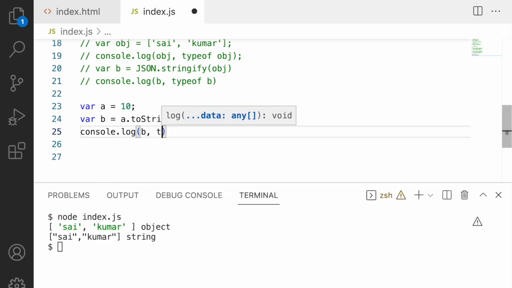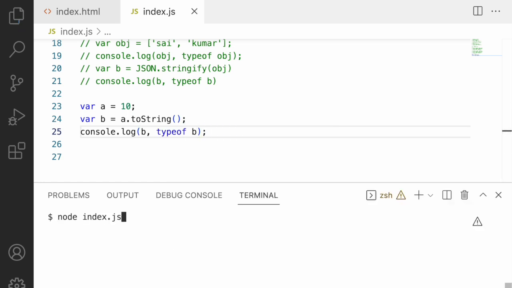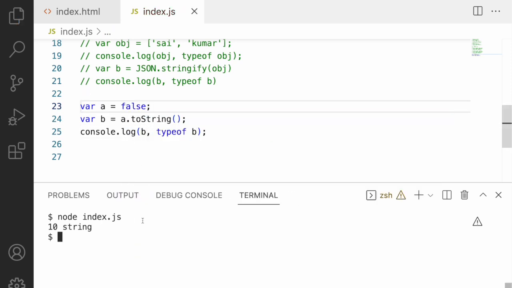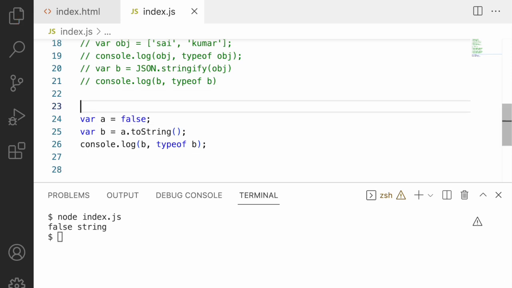Console.log of b and type of b. If you see this value, it will be converted. Number to a string, or you can even use false, that is a boolean value. Even that is also possible to convert. So whatever the data type you have, you can use dot toString for converting into strings. That is only for primitive data types. So number or boolean to string value, and save this.